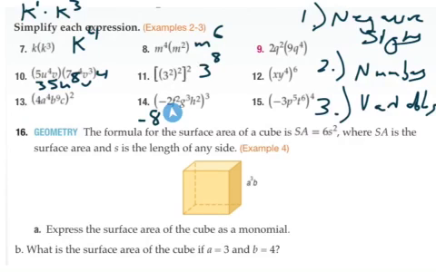And then I deal with my variables. So I have f squared to the third, which is the same kind of idea happening here. Notice there's only one f base. There's not another f to the third over here. This is f squared to the third, which is power to a power, which means I'm going to have f to the sixth. And then I have g to the third, which would be g to the ninth. And then I have h squared to the third, which would be h to the sixth. So that's how I'm going to deal with number 14.